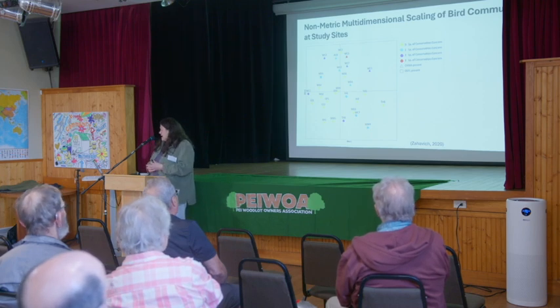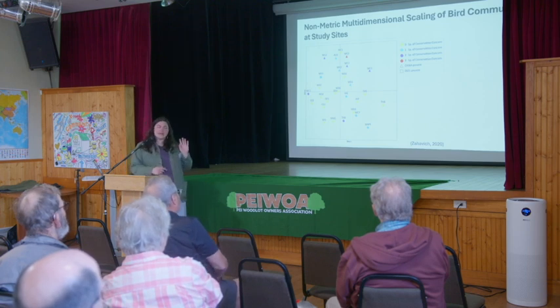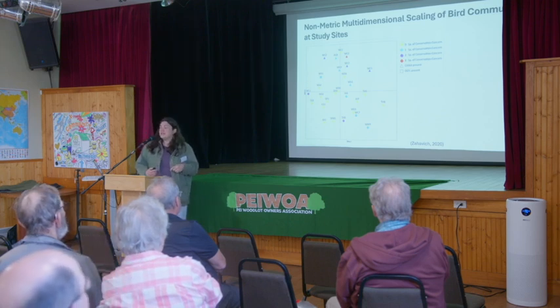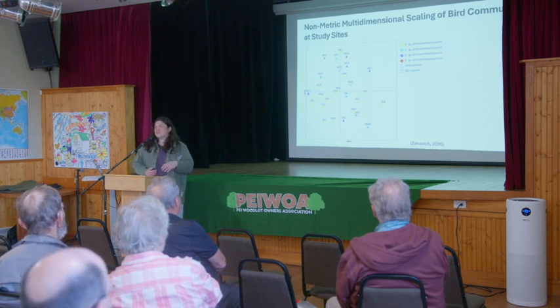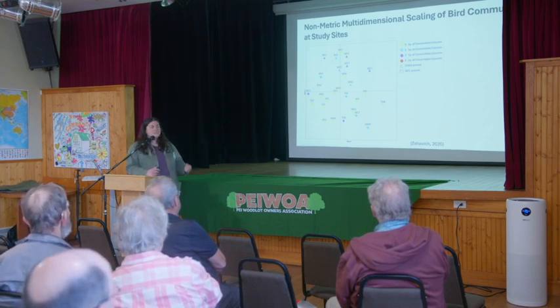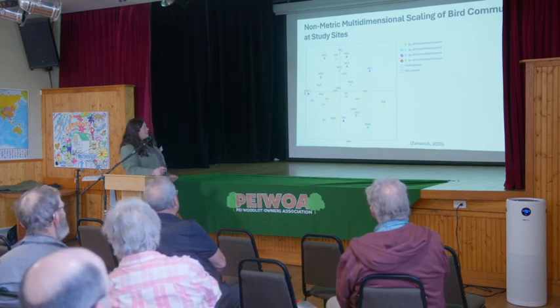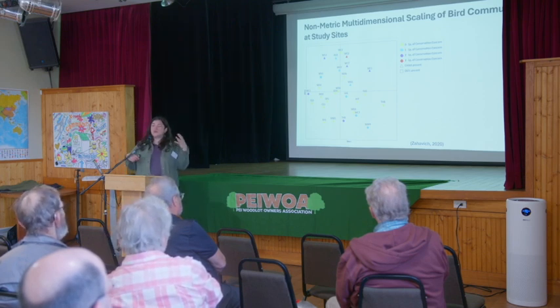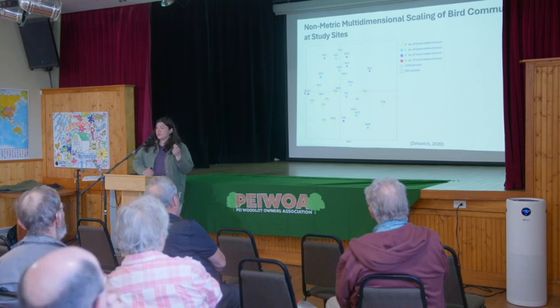And so this is a figure from my master's research that I finished in 2020, and I'll just explain it here for you. So each point on this graph represents a bird community, and so we had sites from Alberton Harbor all the way over to Surrey Line Road, so we had surveys across PEI. Each point on the map represents a bird community, and this test actually groups bird communities that are similar closer together. So if a point is close to another point, that means the bird community was similar.